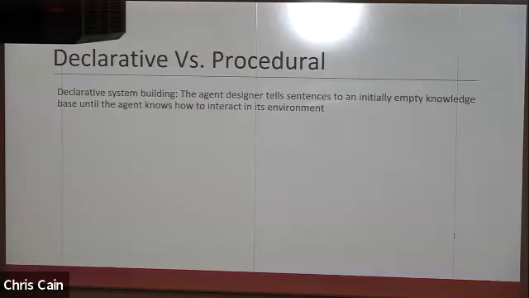So this really just becomes, how do you gather knowledge? How do you set up knowledge? If you're using a declarative process, then the programmatic overlord is telling everything. Tell sentences to an initially empty knowledge base, and eventually you've told it enough to be able to do something intelligent and derive something intelligent. So it's really setting up the world by painting it from the ground up, creating it from the ground up. There's nothing about the world. The agent isn't interacting with that initial state. The entirety of the initial knowledge is told to it.